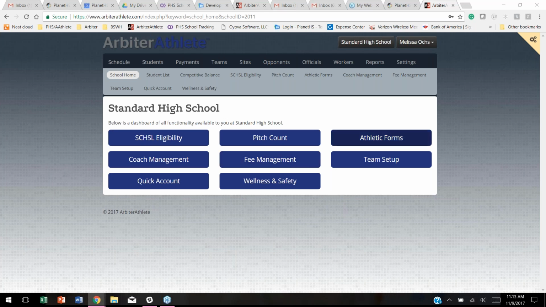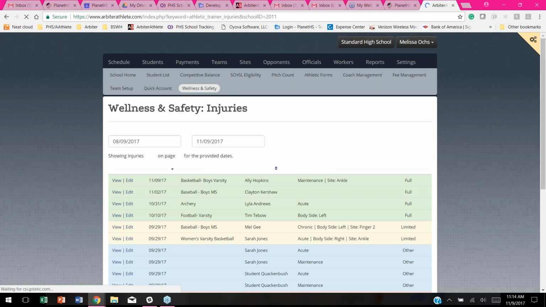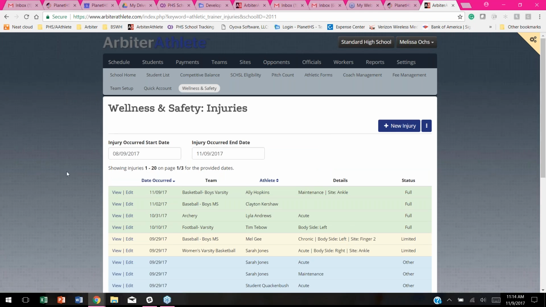Your large navigational buttons will now be in the middle of the screen once you log in to your school page. You'll still be able to set your home page if you would like. Mine currently shows up on the Wellness and Safety page, so essentially you would just navigate to Wellness and Safety. All the features I discussed today work and function the exact same way, just with a slightly different layout. Your buttons and tools will be labeled the same, and they'll even look the same. It's just the page design itself that will be slightly different from what you're currently used to within the system.